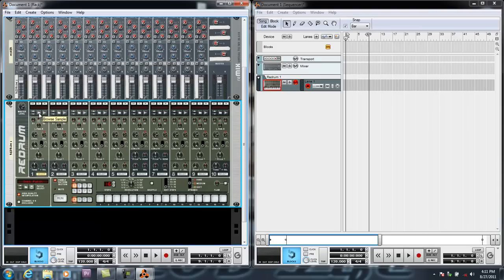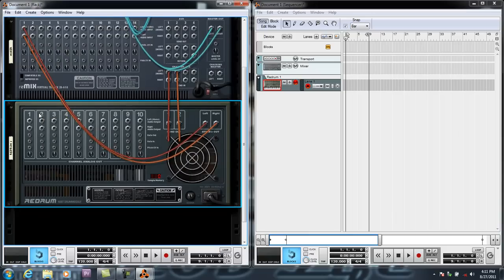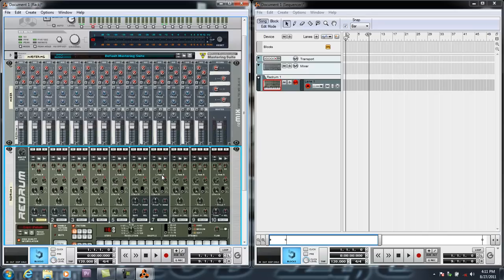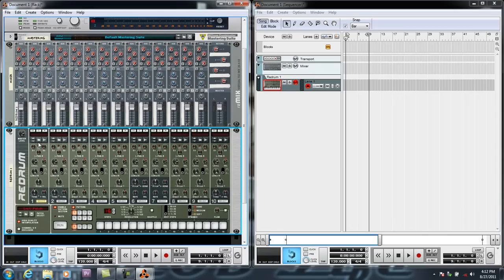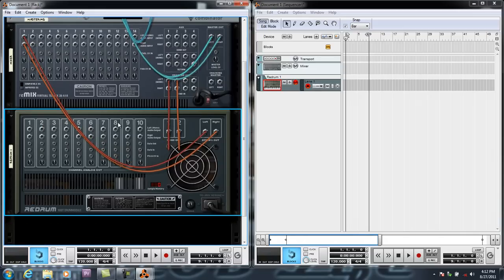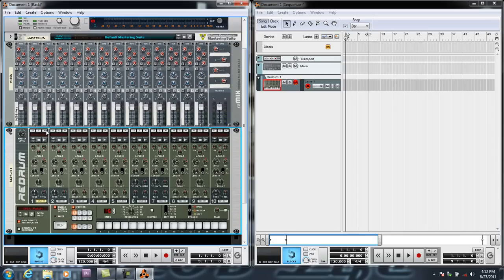And if you notice, every machine that you open up automatically links up to your mixer, unless you hold, I think it's control or something like that, and then you'll be able to reroute it wherever. But you can always just hit the tab button, flip to the back, and reroute it if you want to. There we go. We got it linked up to track number 1.